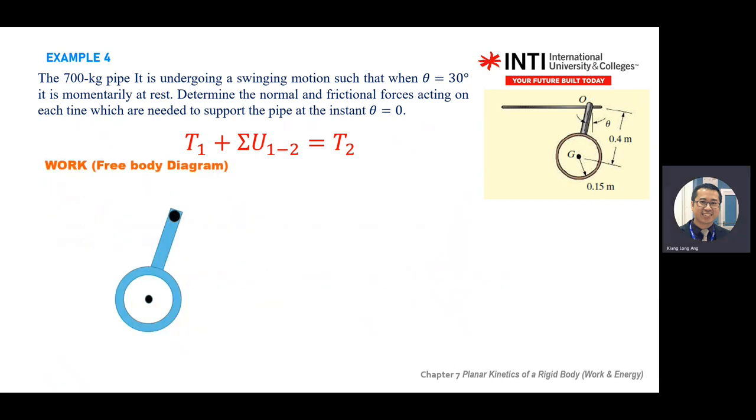Then you start to look at work. If you do work, you draw a free body diagram. I need to highlight, when you draw a free body diagram for a rigid body, when you're given point G, make sure you draw your W through the center of mass. If you draw a bit off, this is wrong. So you draw the free body diagram, all the mass goes through the center of mass, which is at point G, and then this one is like a pin. At both arms of your forklift, the point O here will be like a pin. So for a pin, you have two forces, one in this direction and one in this direction.